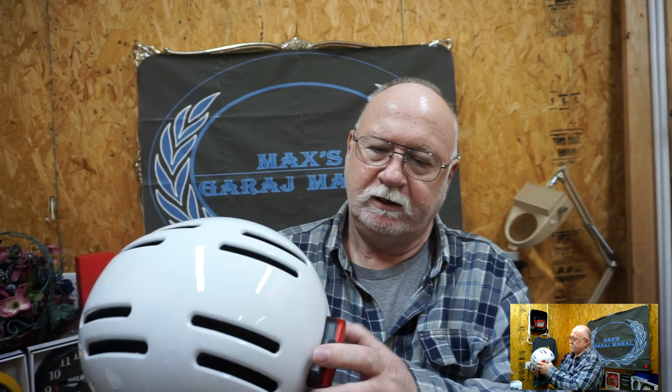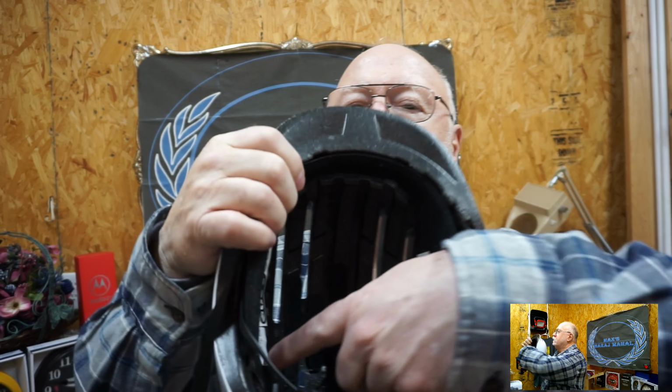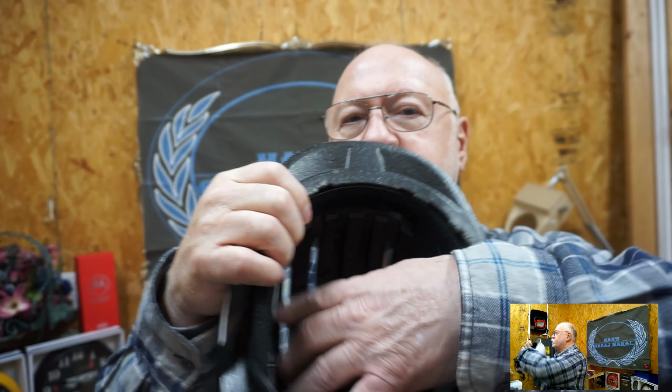And it really fits on here real nice and clean. As you can see here, fits down a little trough. Really nice helmet. This thing cost, I believe it was $39.95. And again, all these sweatbands in here and sweatpads, they're all replaceable and they come with spares. These things are double certified. They have US standards CPSC code 1203 and ASTM 1447. They're verified.